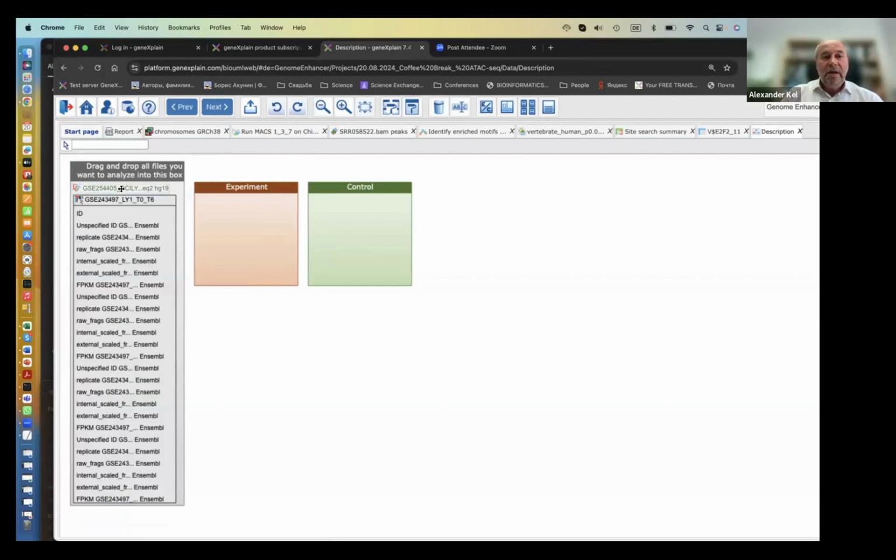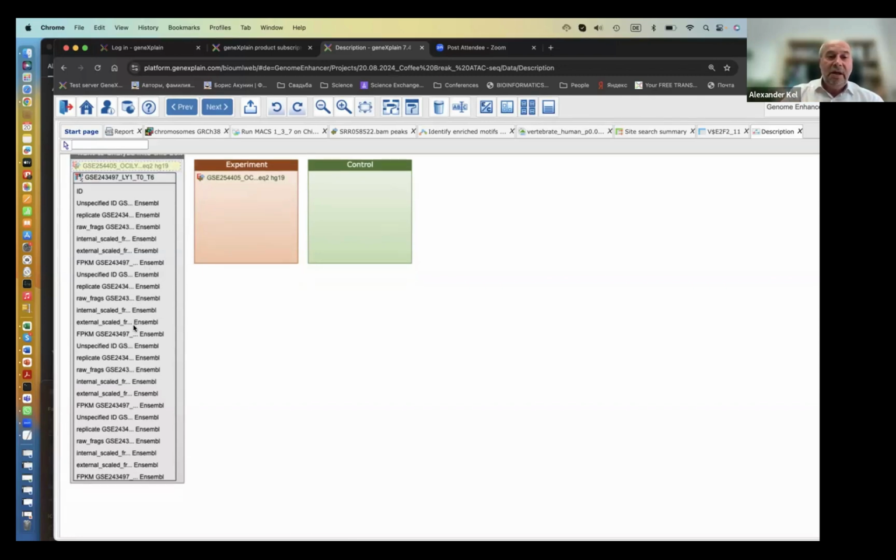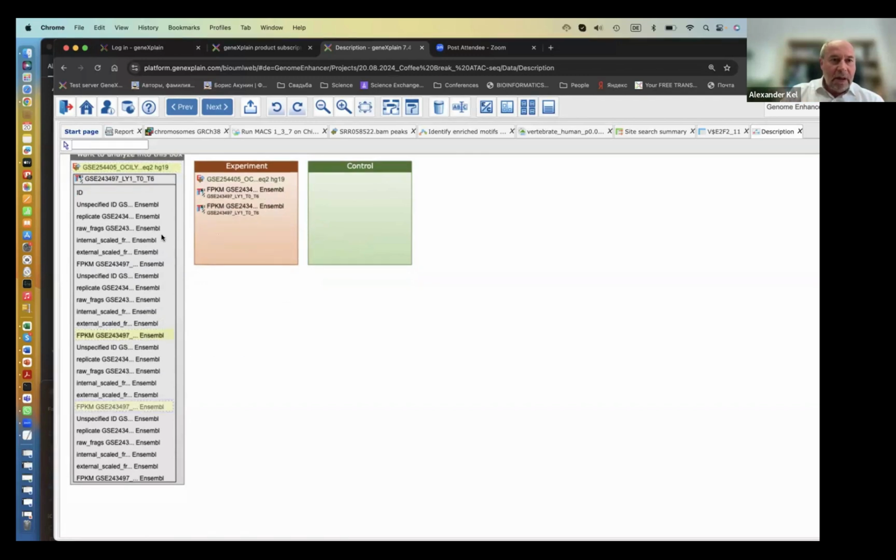Basically, these peaks were done just on the experiment, so on the non-treated cells, right? And then the experiment, the T6 FPKM, are here. So these ones, this one, and this one. And the control, no, wait, these are T6, right?